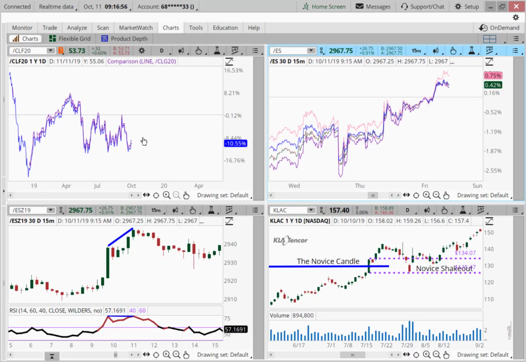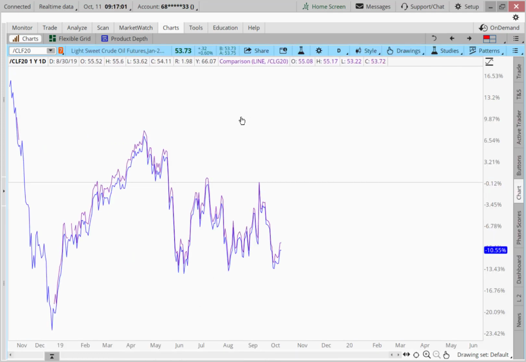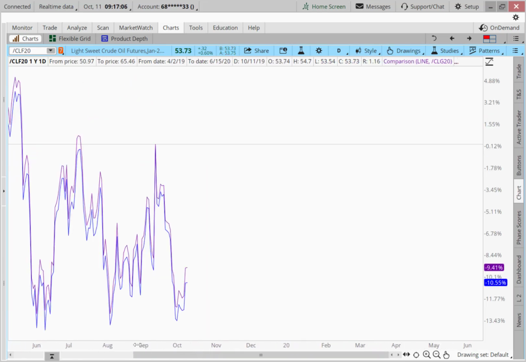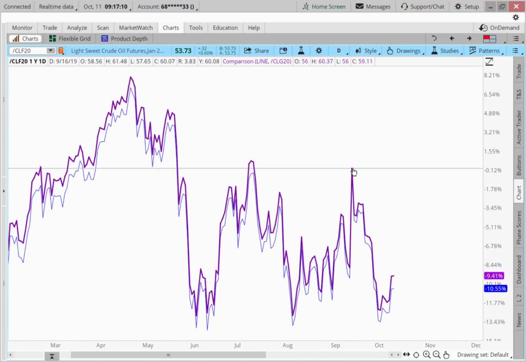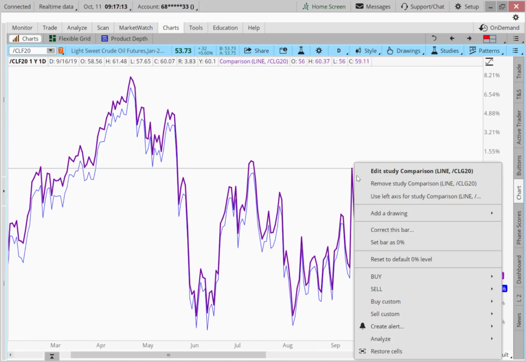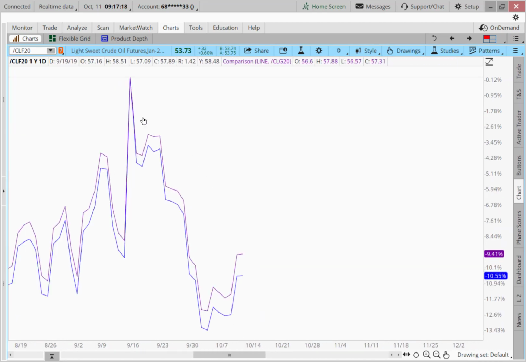The last thing that I want to go over real quick is what's called spread trading in futures. And the neat thing about these futures markets is they move, but the contracts don't always move at the same pace, as you just saw with the relationships between related securities. So if I find two related securities and I study them, I can look to see, okay, these are both crude oil, by the way. I have CLF 20, which is the January 2020 contract, and I have the CLG 20, which is February 2020.